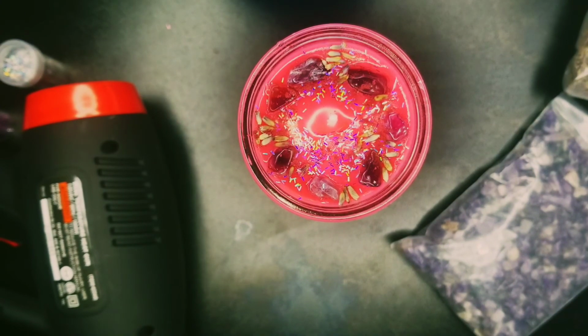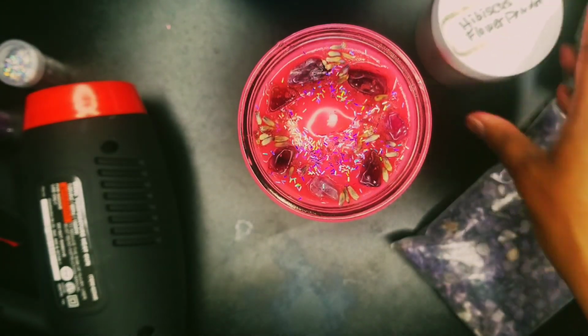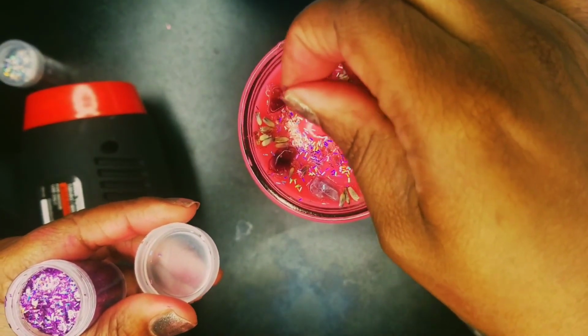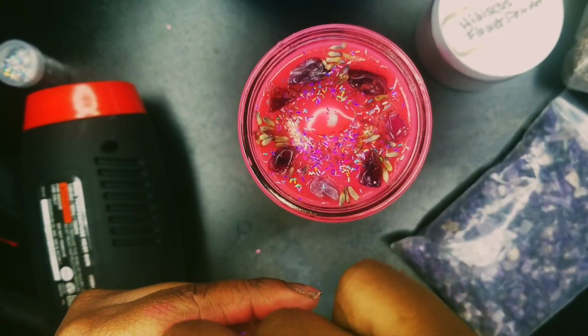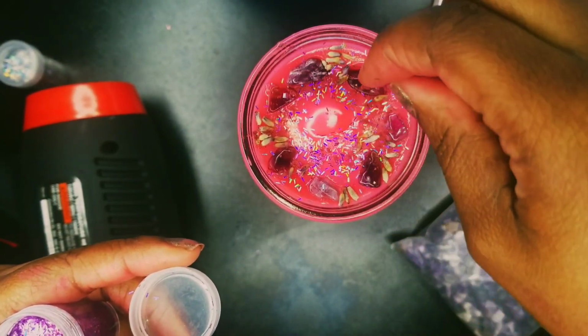I usually do not like to add dry herbs to the top of my candles unless they are very small, because herbs can catch on fire. So I'm going to add the lavender because it's very small. I'm going to keep it as far away from the wick as possible so that way it does not catch on fire when I light my candle. And that's pretty much it.